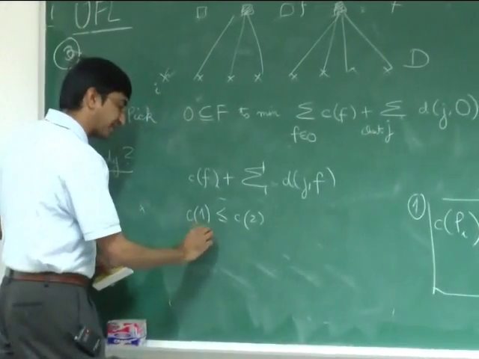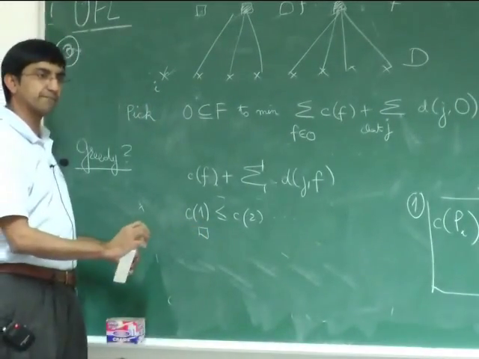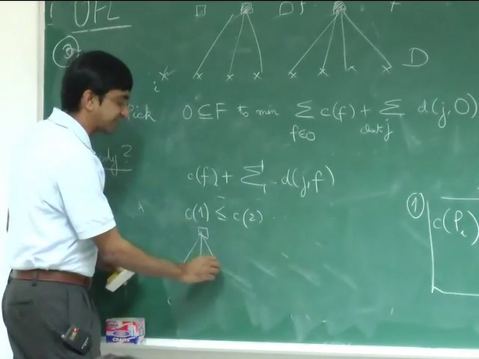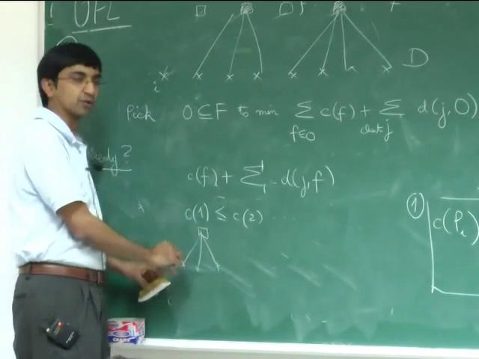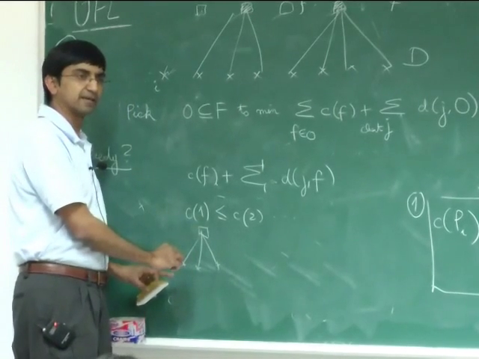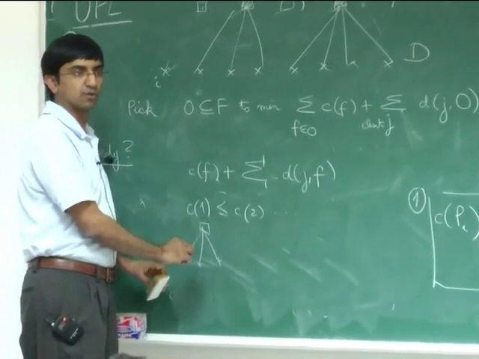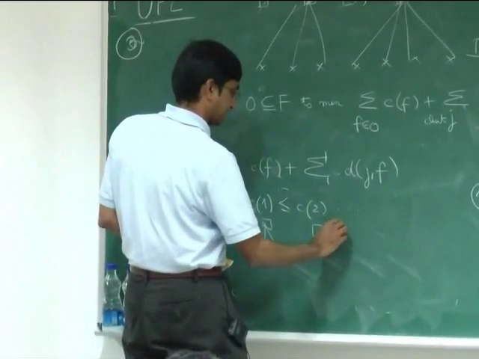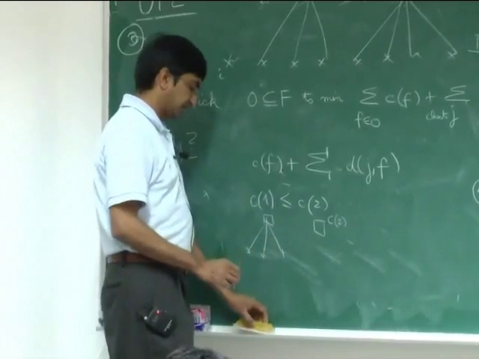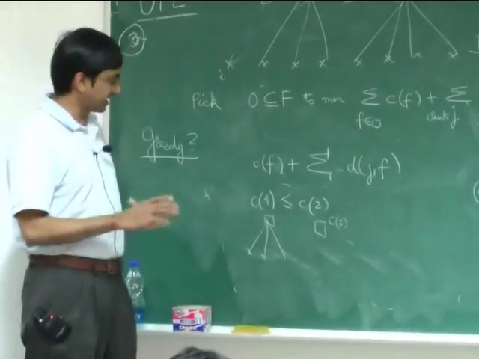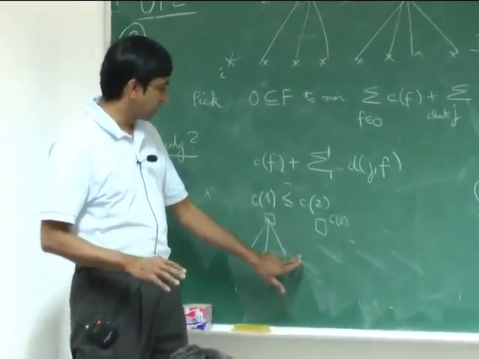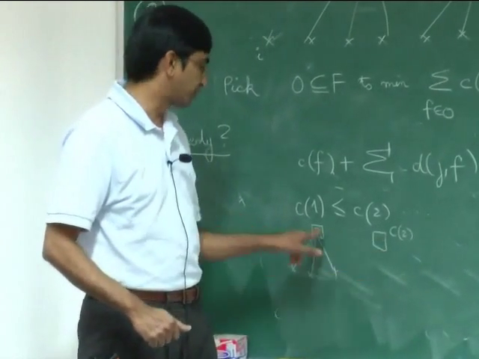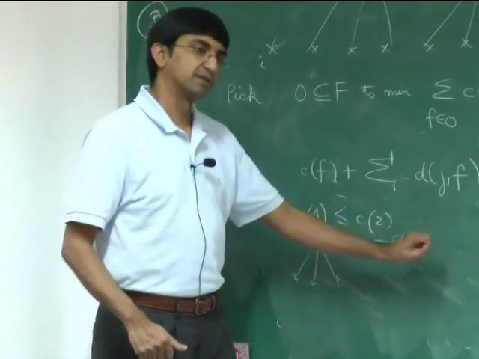So what do you do when you pick C1? All the nodes which are closest to C1 are picked up. So these are the guys who consider C1 their closest facility. And for the rest of them, we have to check whether the cost to C2 will be less than to C1. Then keep on iterating. For the other guys, I try to figure out whether they are closest to C2 or C1, and keep on iterating.